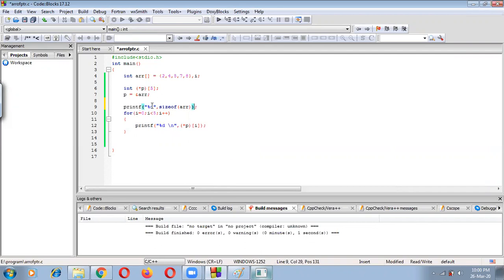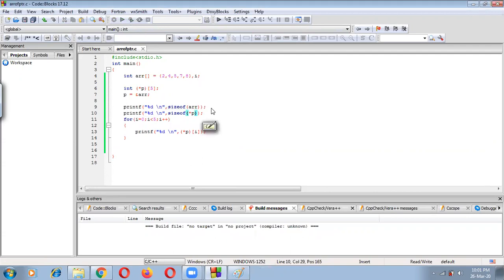just checking something. Just check these two sizes now.